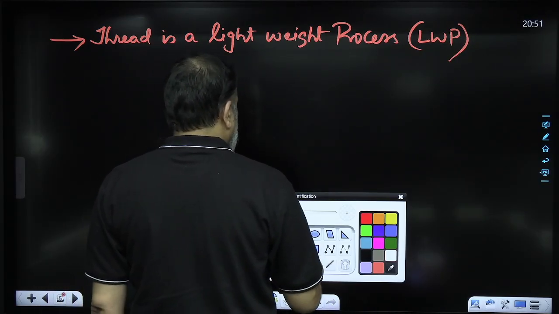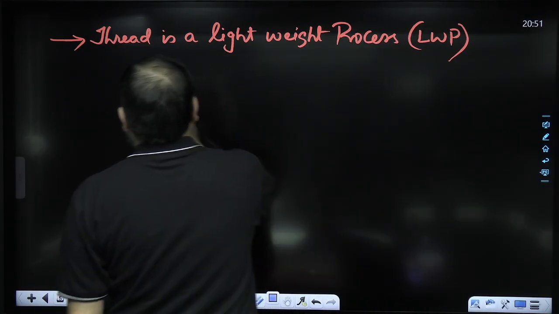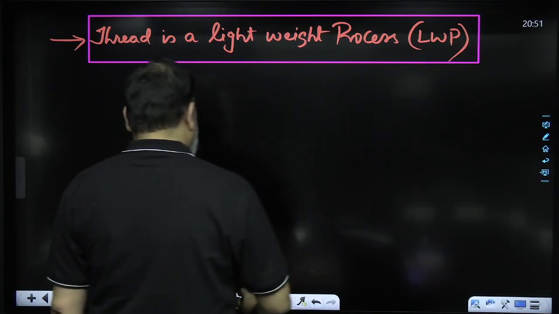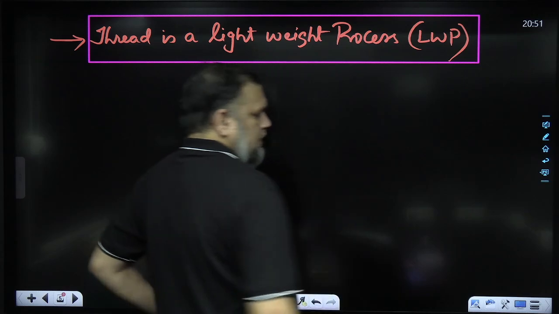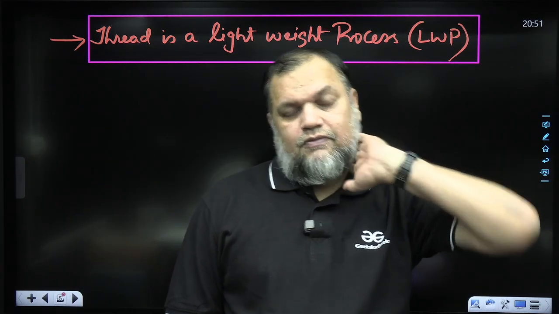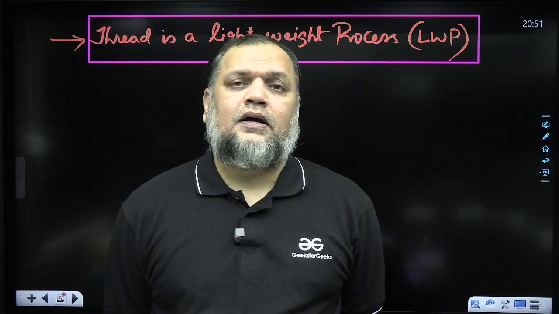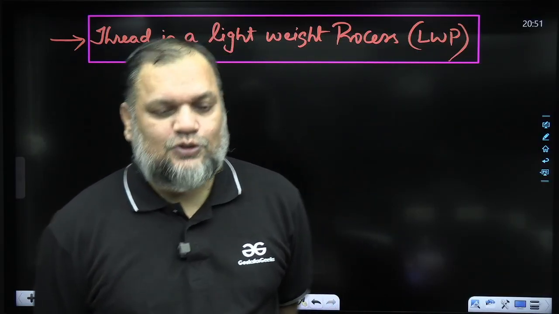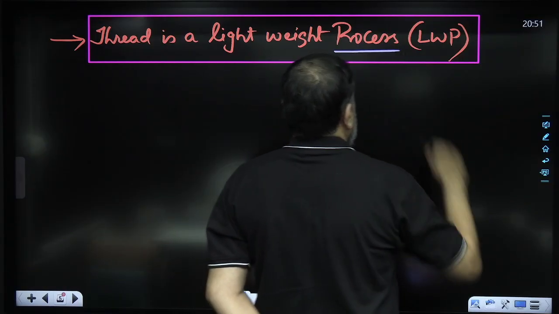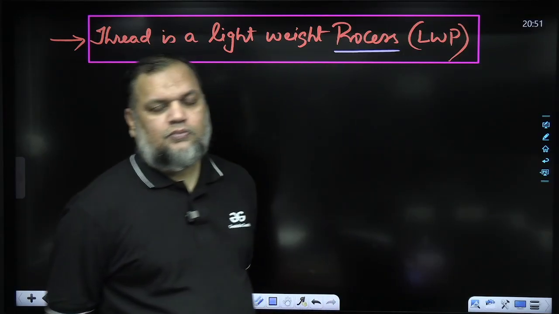So boys and girls, this is the most formal and popular definition of thread that one finds in the textbooks of operating systems. So we need to understand what is the meaning of lightweight, why is it called lightweight. But before that, I would like to emphasize and tell the students that you should understand thread is also a process. Thread is also a process.